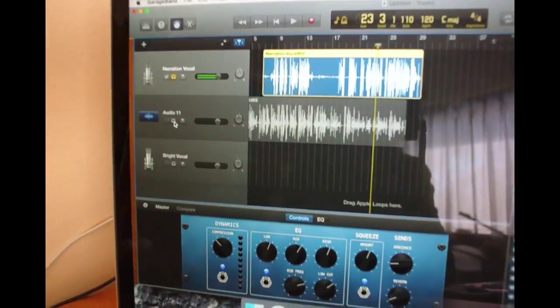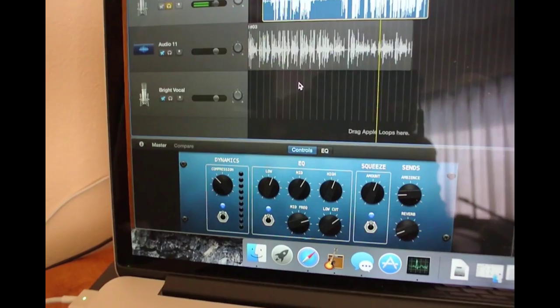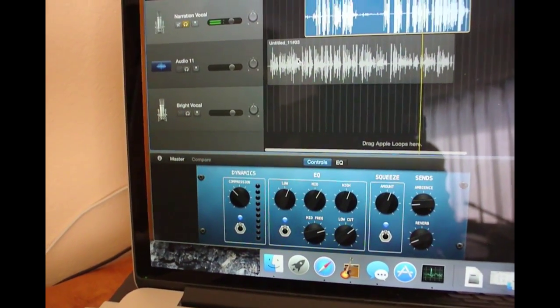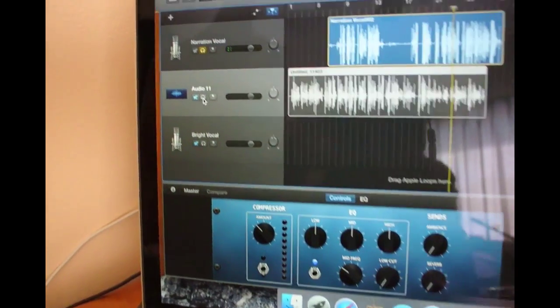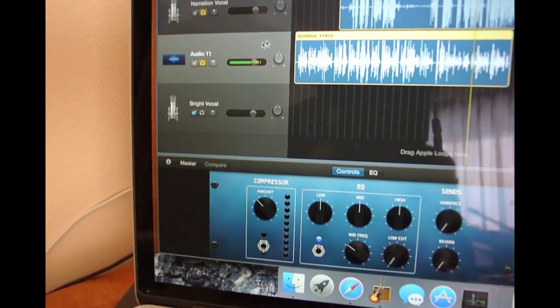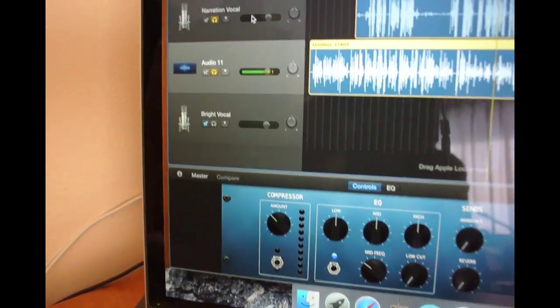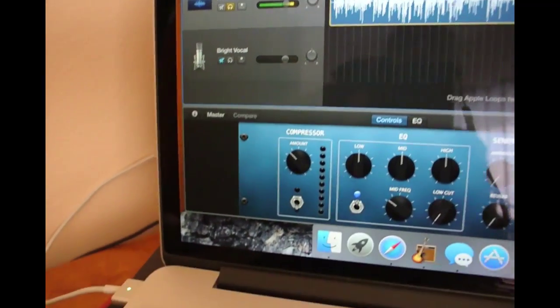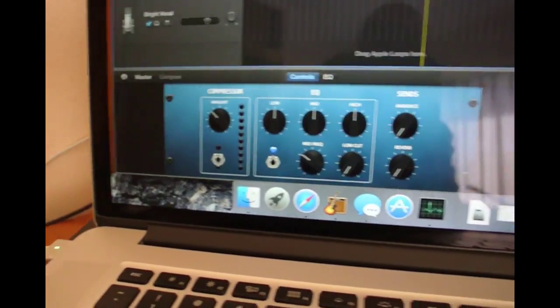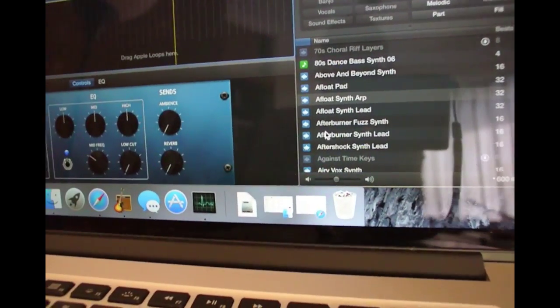Alright, so we've now got two lots of audio in there. We've got the audio from the lavalier microphone here, and if we turn that channel on, we can play that back, and while that top channel's on, it'll play back as well. And then if we want to add some music as well, we can come down here and select a loop.